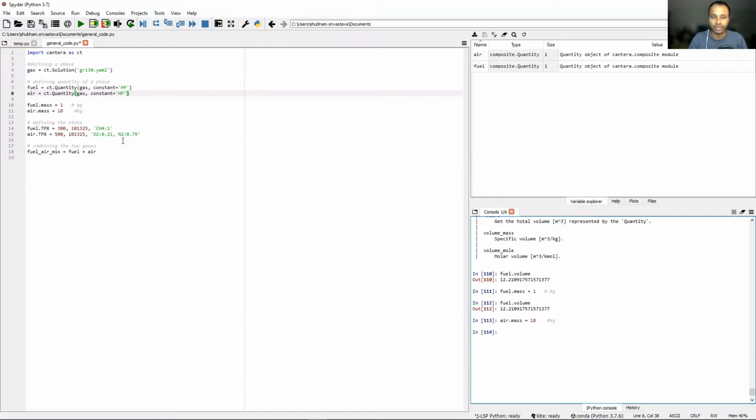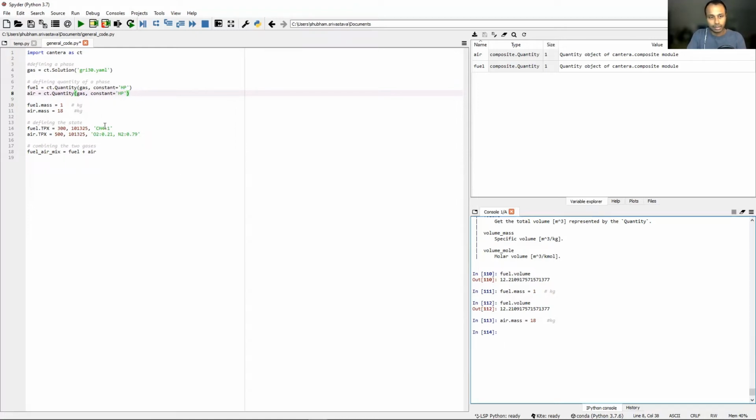So if you put 0.1 here, it'll assign 10% of the total to oxygen, and the remaining 90% to nitrogen. That is how it normalizes if X does not sum to 1. The same goes with mass fractions as well.